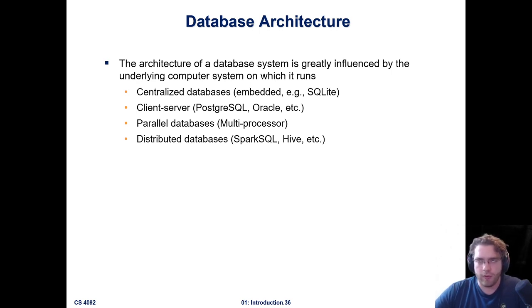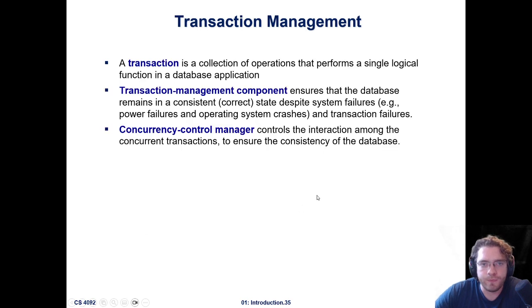We might use multiple processors. And then if we have this type of information where my customers are stored in one database, but my credit card information is stored in a different one, we might use Spark or Hive. Okay. So not only do we need to think about our logical and physical schema all the time, but we also need to think about what we're actually going to be able to build our information on, right? Client server is used quite a bit. I would say for our project too, you might have a server running your database and then I'm a client that will join it. So just be aware of these as well.